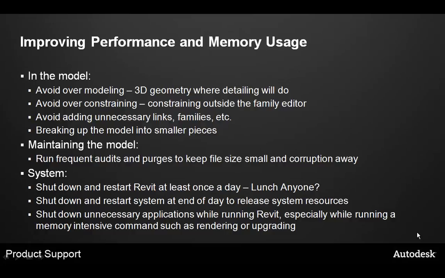Avoid adding any unnecessary links or families. Using the Purge Unused tool can help keep the files light and improve memory usage. It's also maybe a good idea to break up the model into smaller pieces that are more manageable and easier to open. It's important to understand that each file that's opened by Revit consumes 20 times the amount of memory of the size of the file. Revit expands the files into memory, so it's important to be able to break up your models into smaller pieces so that they don't get too big in order for your hardware to open them.